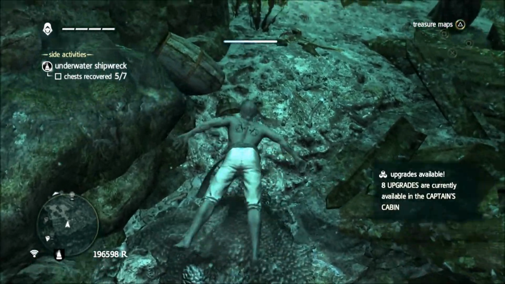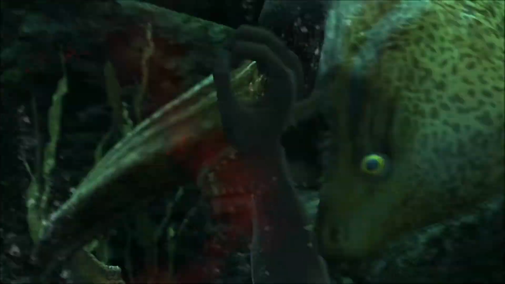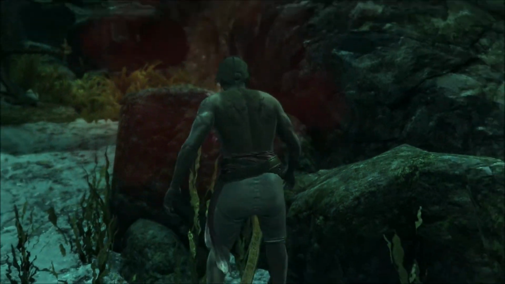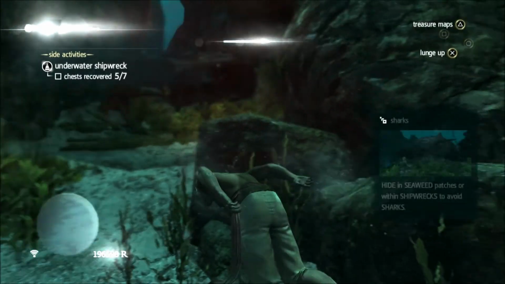And Kenway's sweet, sweet tats. Swimming in seaweed, you can't find me. Oh, damn it. This guy was like, ha ha, I use the seaweed against you, Kenway. I'm the most evil and intelligent eel of them all.